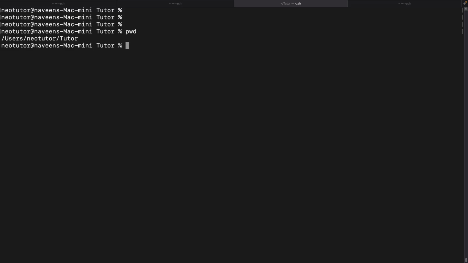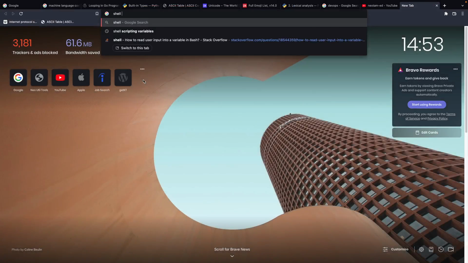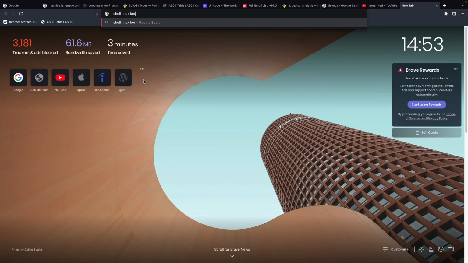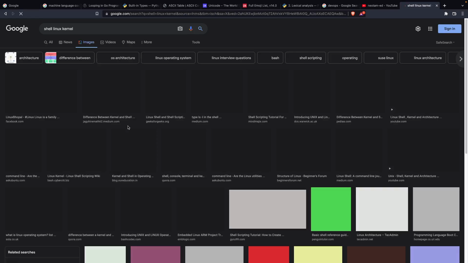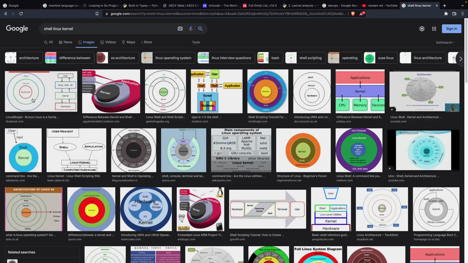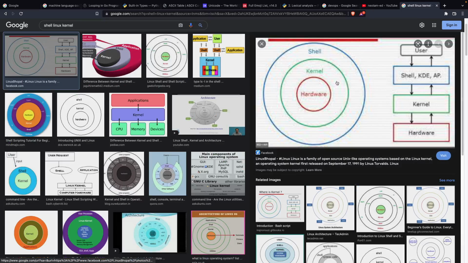Okay, and there are different types of shells. Shell is a process. So remember, we discussed this. We have the hardware, and the kernel is a special kind of software or program that interfaces the operating system with the hardware, and we have the shell.